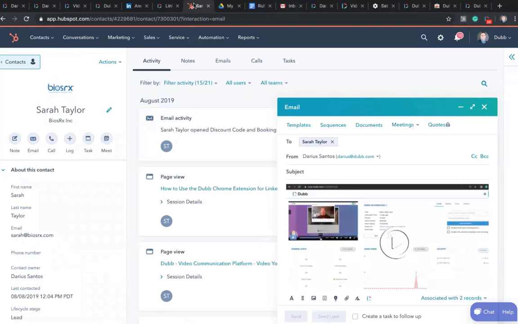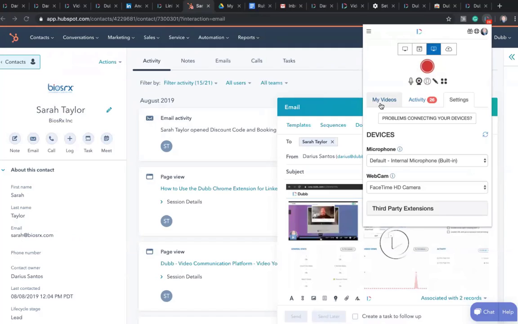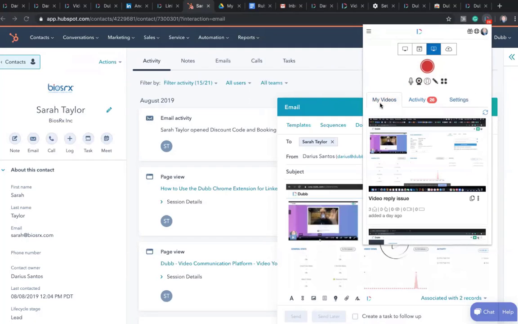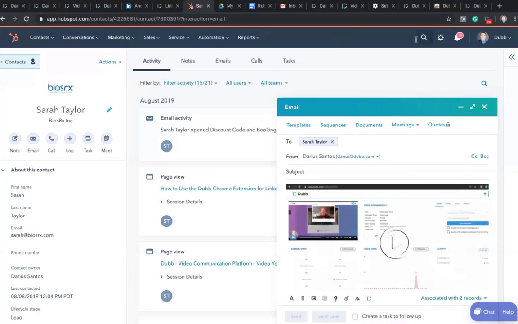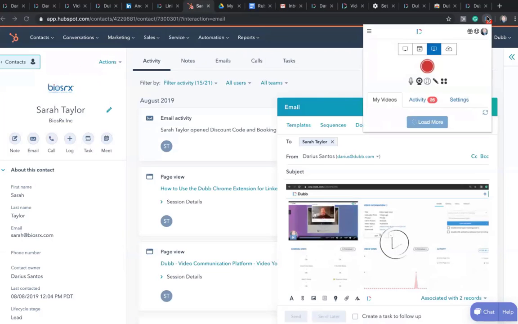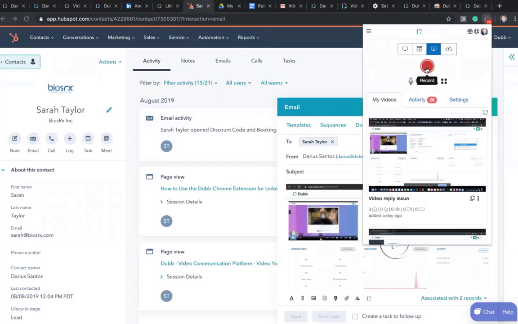And so for Outlook, you have a couple of different options. The Chrome extension, for example, is one place you can copy your videos from. So say if you don't have the Dubb website open, but you want to grab a video and drop it into Outlook, or you want to record one, then drop it in, you can actually do that without ever having to go to the Dubb website. So let's pretend you have a page open, you have your Outlook open, and you want to email somebody a video. You can click on the Chrome extension, record the video.